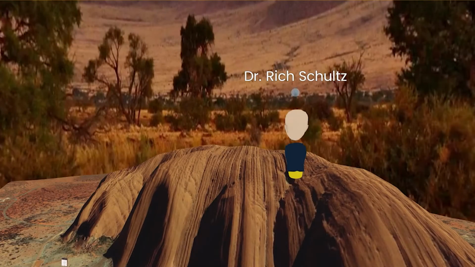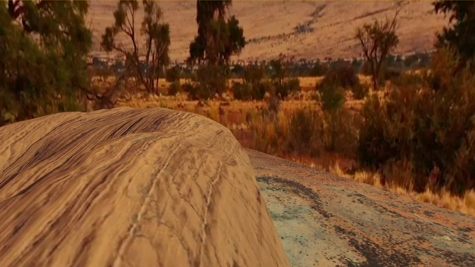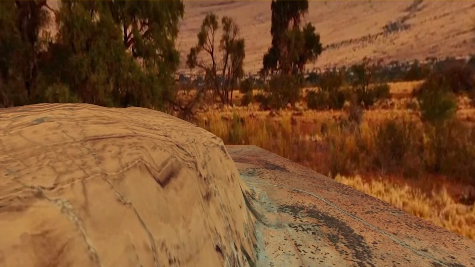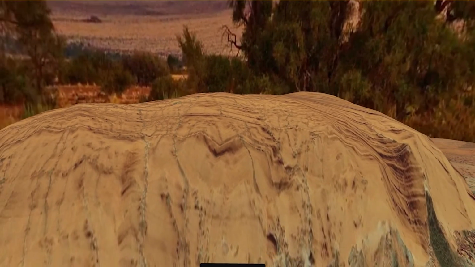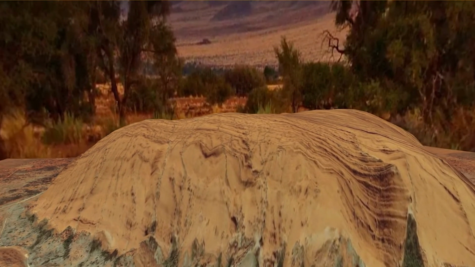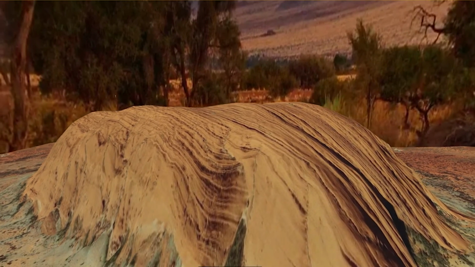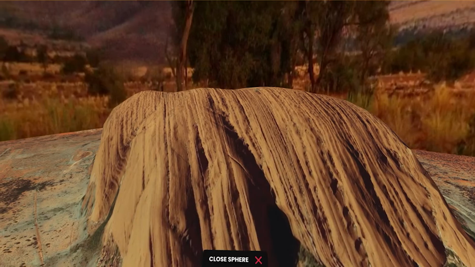What you're looking at here is Uluru, but Uluru is significant because it's of religious significance to the Aboriginals from this area. It is made out of sandstone, and the orange color that you see is an indication that there's a high percentage of iron that's present. We refer to that as ferruginous, from the Latin Fe, chemical symbol for iron.